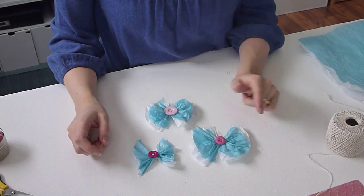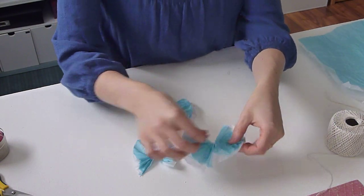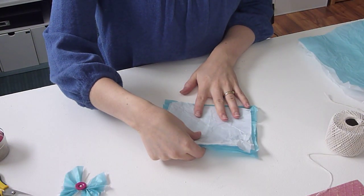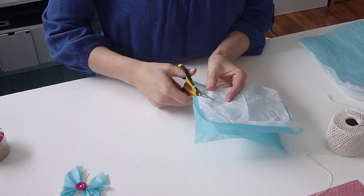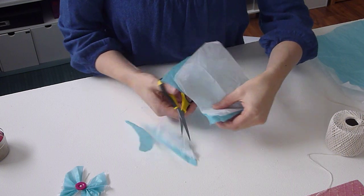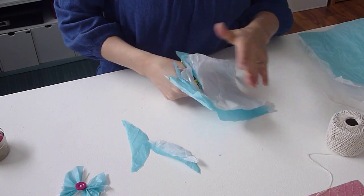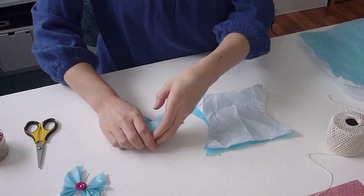And of course, as you can see, you can make them bigger or smaller. And like I said, it looks like a bow too, so you can put it on a gift as a bow. It'd be pretty for that. Now to make it more pointy, like this, you take your layers and make it curve in and out. Looks rather dramatic here, but once it's folded, it's not so pointy as you see in here.